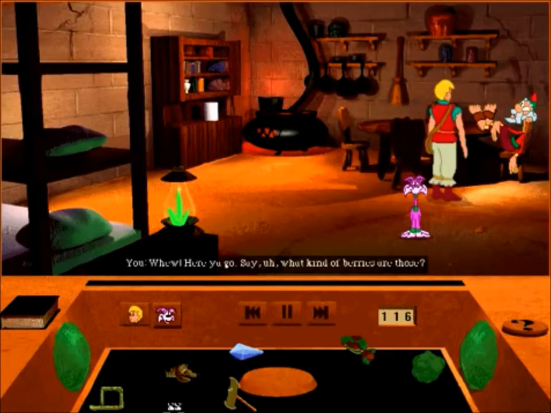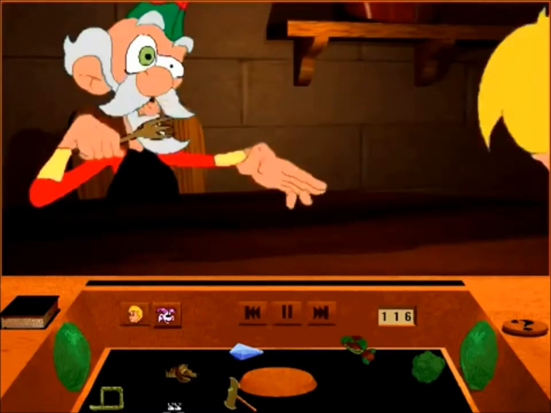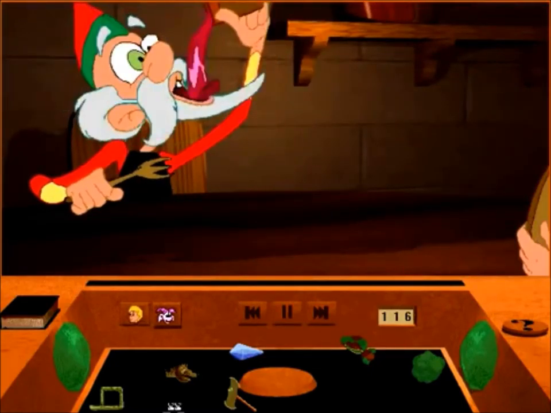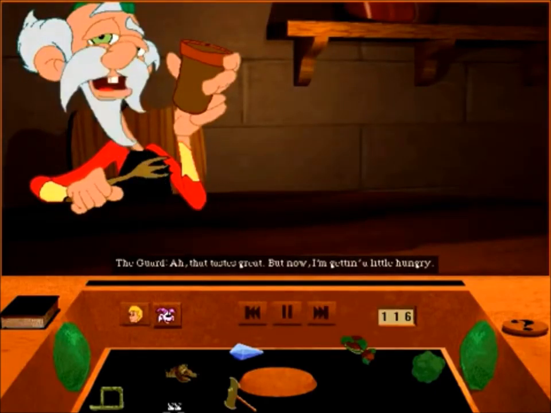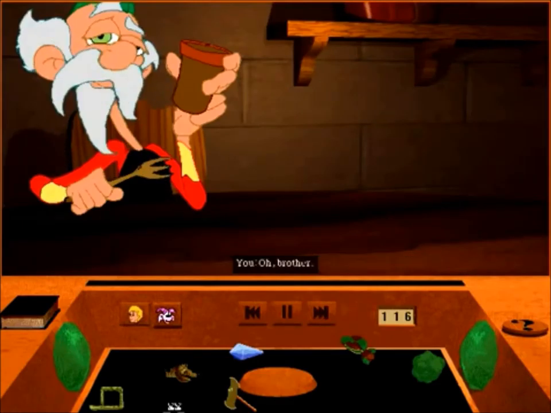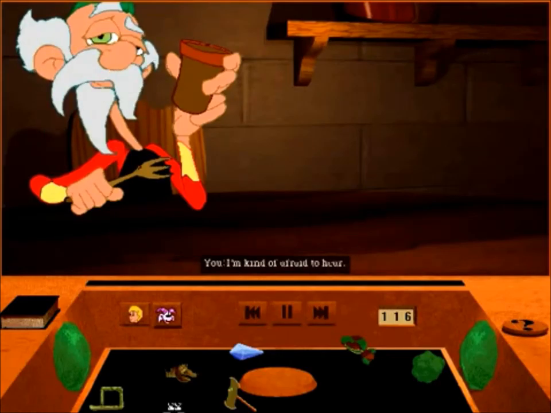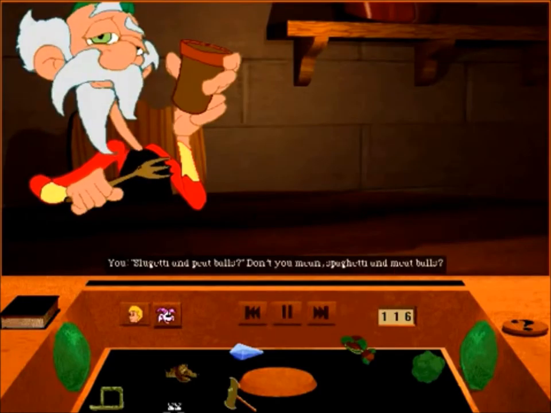Sorry, had a moment. Say, what kind of berries are those? Why, chuck berries, of course. Oh man. Now I'm getting a little hungry. Oh brother, you know what I really want? I'm kind of afraid to hear. Slugetti and peatballs. Don't you mean spaghetti and meatballs?